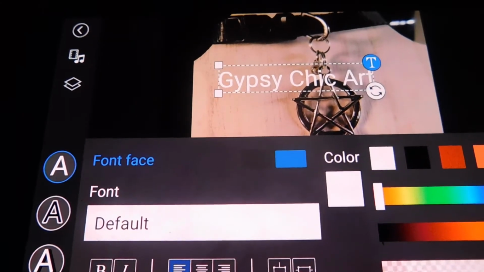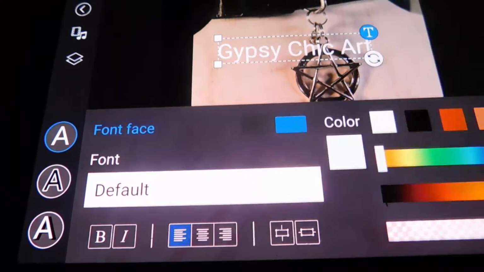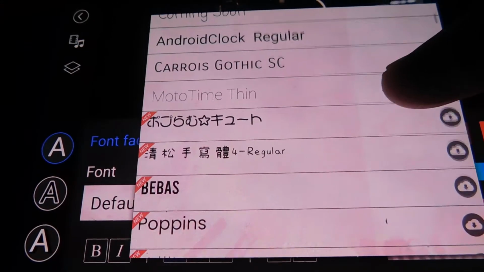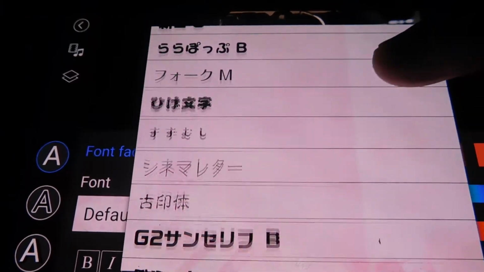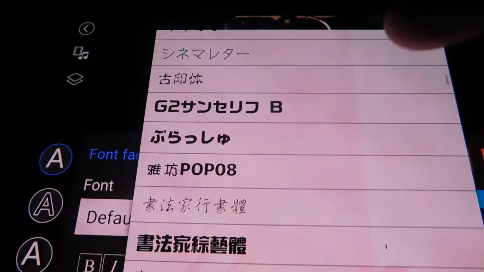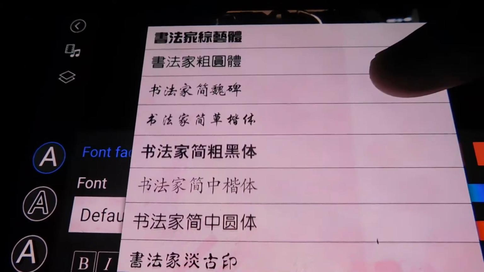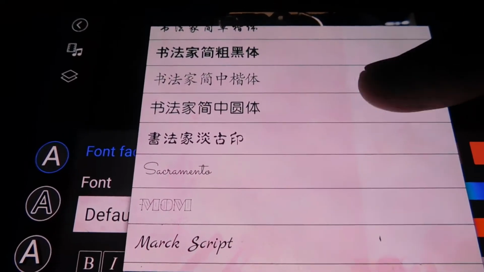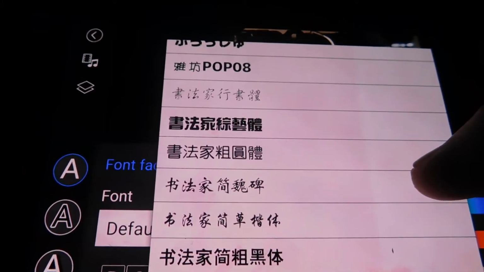And these are all your options. First one is your font. Alright, this is where we gotta talk for a second. The downside to this app is that it is Japanese. They're updating immediately, but the updates aren't always in English. So it takes a little while for these Japanese fonts to eventually get English translations. It's okay. You can still work with them.